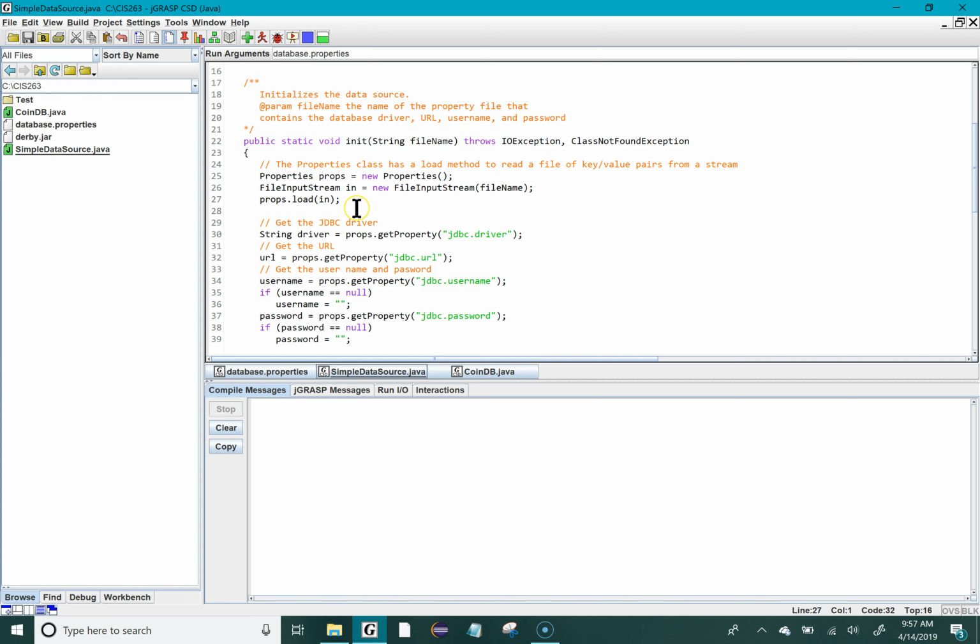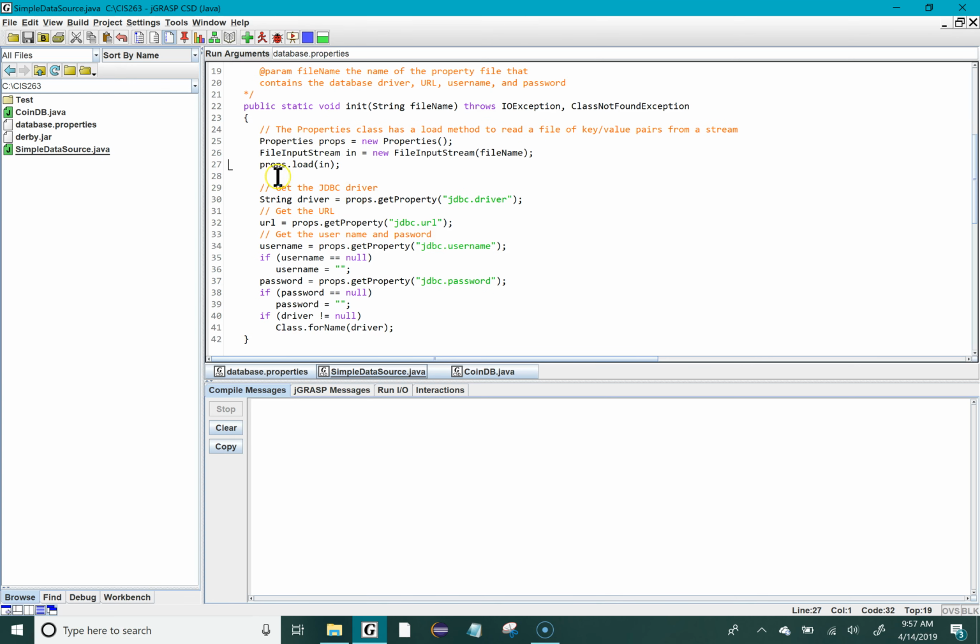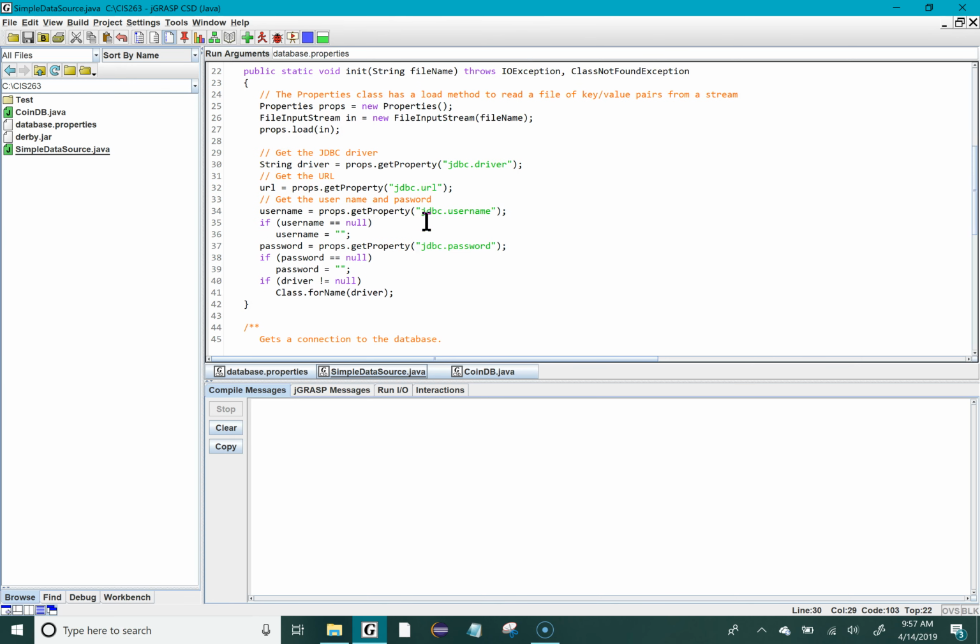Then we store them in our props, and from there we just get each one of the properties. On line 30, we get the JDBC.driver property. On line 32, we get the JDBC.url property. On line 34, we get the JDBC.username.